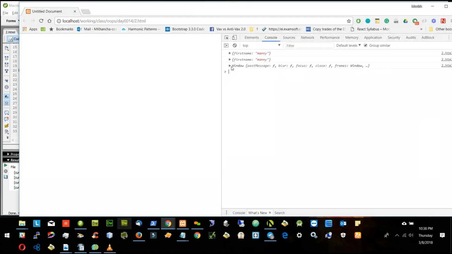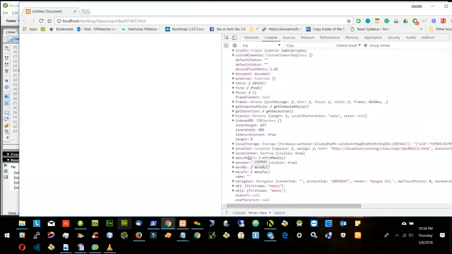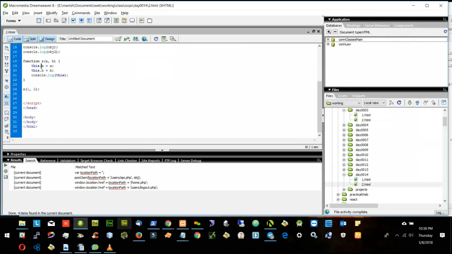So if you see in the global object, a is equal to 1 and b is equal to 2, because when I say this.a, it is nothing but the global this. So a will become a global variable and b will also become a global variable. These two are not tied to this function x. These are global variables.